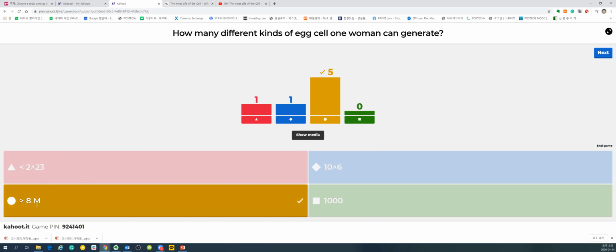This is a trick I tried to add. One of you already gave this kind of calculation in the quiz problem, so if you looked at your friends' answers, you're already familiar with this conversion. Rather than the exact number, this is much easier for us to grasp how many different kinds of cells we can get. So approximately 8 million different kinds of egg cells if it's a woman. But this number doesn't count the recombination.